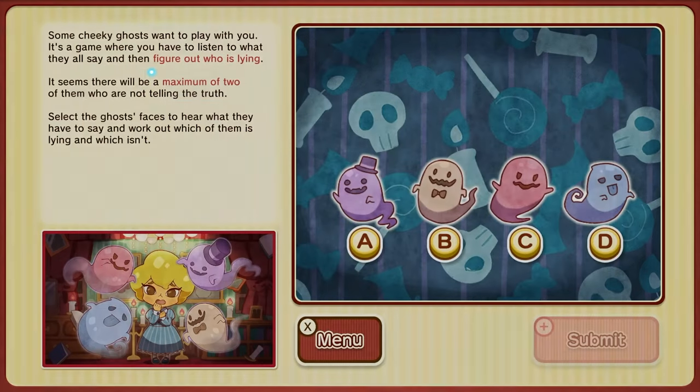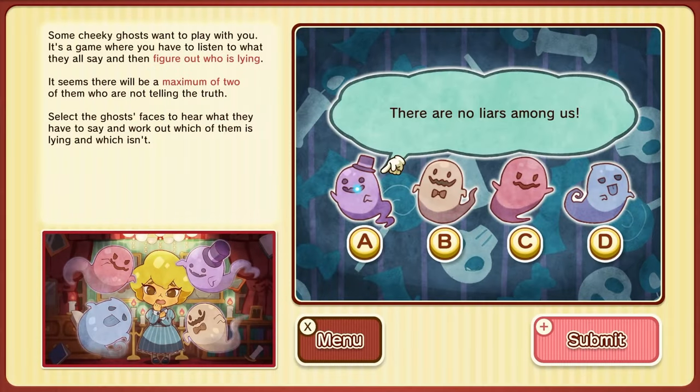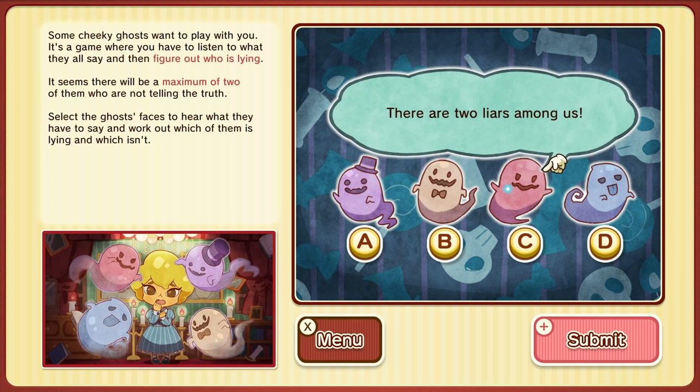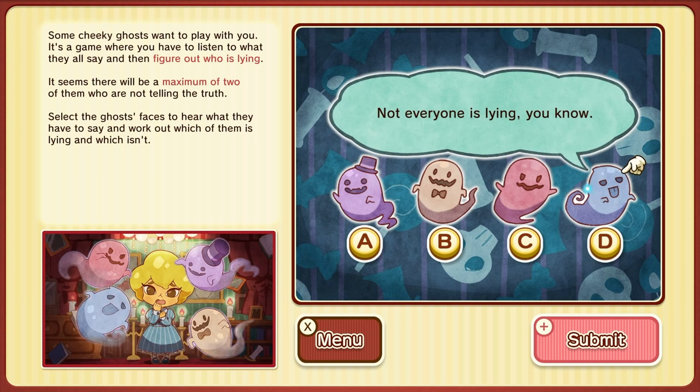Oh, I'm the only one who's lying, so... Wait, wouldn't he also be the one lying? Wait, no, I can't be right, right? There are no liars among us. So, I'm the only one who's lying. There are two liars among us. Not everyone is lying, you know.